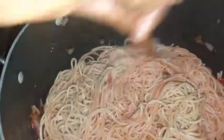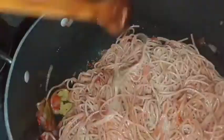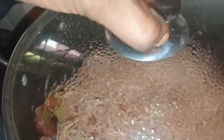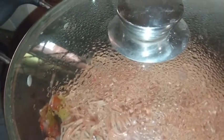So, don't just mind the camera. The color right now is super dope. But I'm going to show you how it looks after filming so that you see what it is. So right now I'm going to cover and allow it to cook very well.